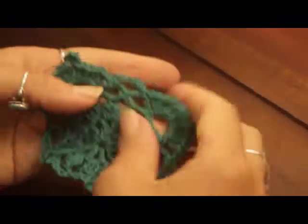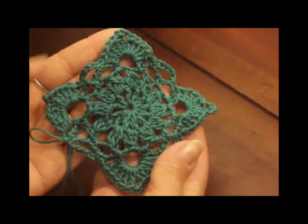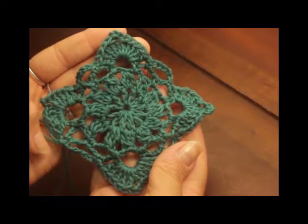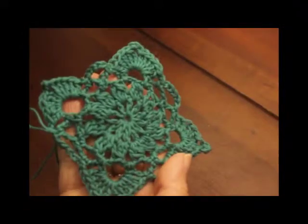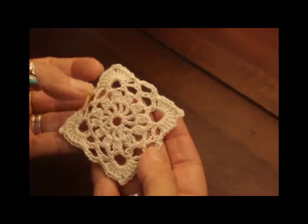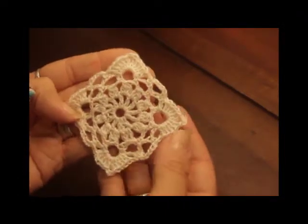I've finished my motif and slip stitched into the first single crochet. All that's left is to cut your yarn and fasten off both yarn ends. Here is the same one I've made for my pattern on my website — it's much smaller, using a fingering weight yarn and a 2mm crochet hook, which creates a seven centimeter square motif.